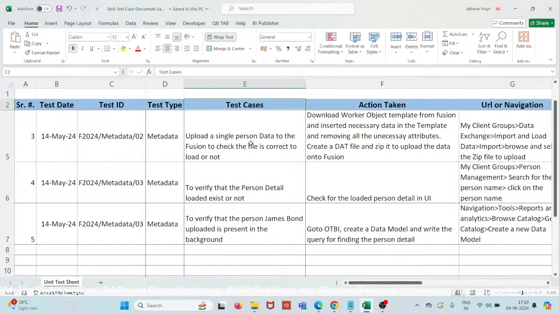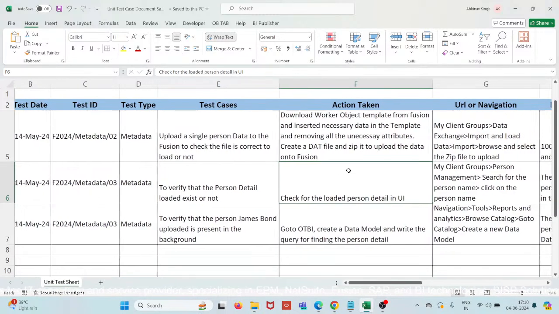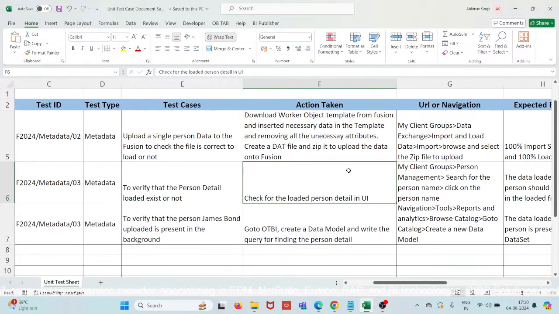Then comes the test case. Here you write the test case, what we are doing. So it might be to verify, or you can say to check, that the person detail loaded exists or not in the UI. Then, what is the action taken? You have to specify that.